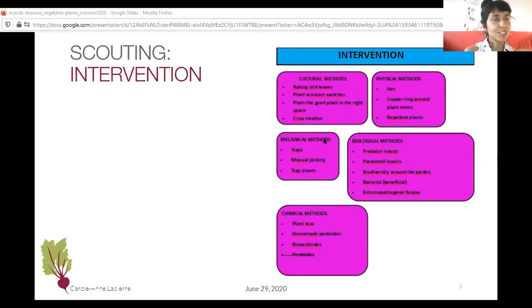What that does is, if there was any blight left in that bed from that year, and we plant something else in that bed the following year, chances are whatever bugs were attacking those plants the previous year won't survive. Even if there were bugs that left eggs, as they hatch in the spring, or whenever it is that they're born, they won't have immediate access to food, and so they will eventually just die off. So one of the benefits of crop rotation is that it also helps protect from disease and from pests. We would call that a cultural method intervention.